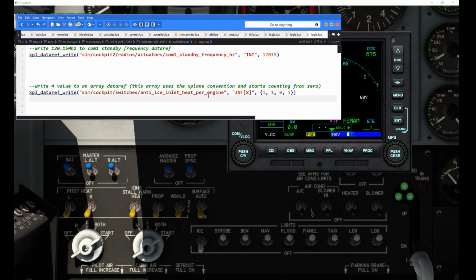So in Xplane, when you go and look at the dataref values within the sim, with say the dataref editor, like I showed earlier, the first element of the array is referred to as location 0. Within Lua code, that location is location 1.